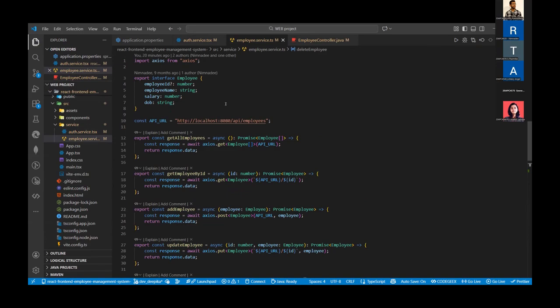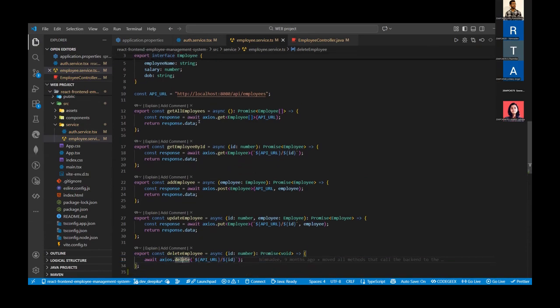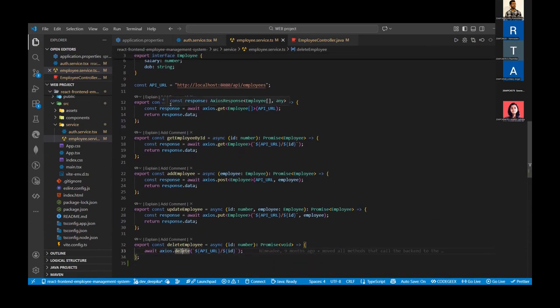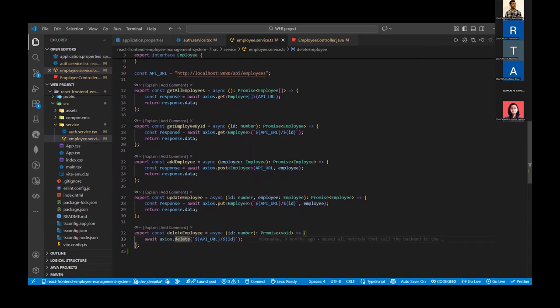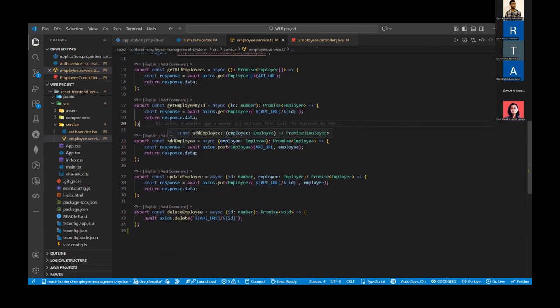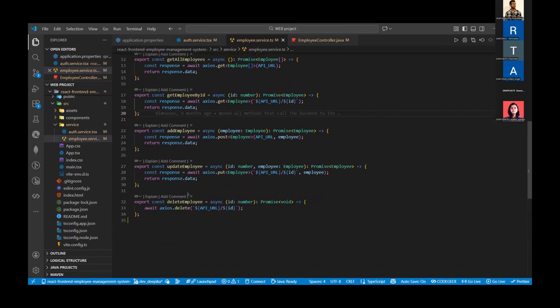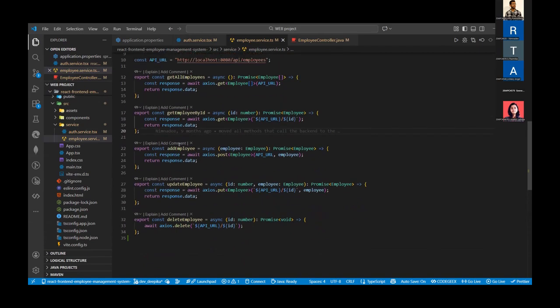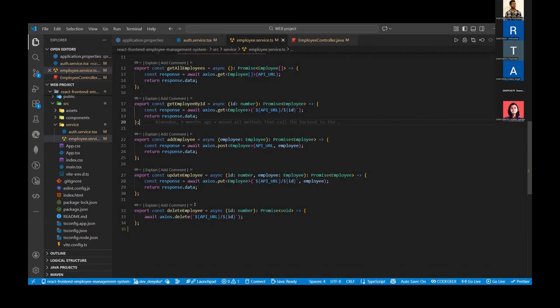Here is get employees, a service with an API to get employees from the backend. Similarly, here we use get employee by ID, add employee, update employee, and delete employee. Here we use get, add, update, and delete with post and put, likewise in these services.